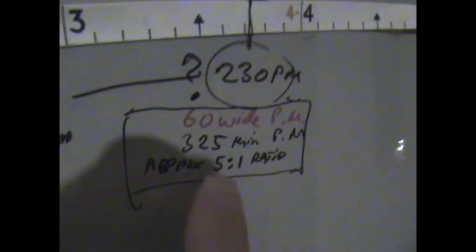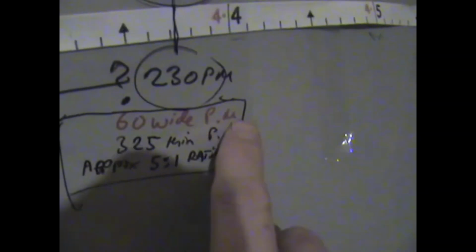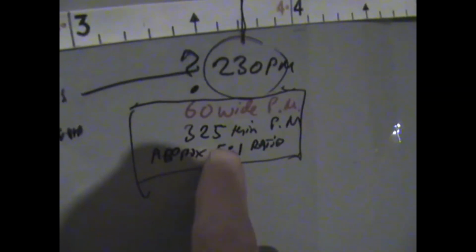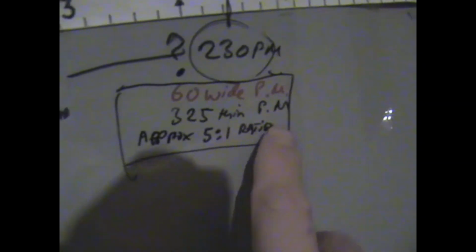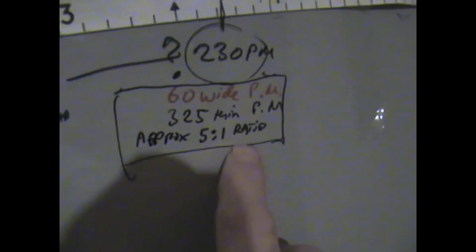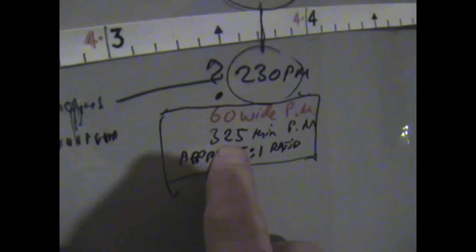Okay, so this is the double slit marked up, the 400 micron impediment with two 100 micron slits. That's the one marked up, and it gives a total of 60 wide fringes per metre, 325 tiny fringes per metre. Approximately a 5-to-1 ratio. I'm not 100% confident about the actual counting, because some of these tiny fringes are so difficult to count and mark. I've done my best to mark it as honestly as I can.